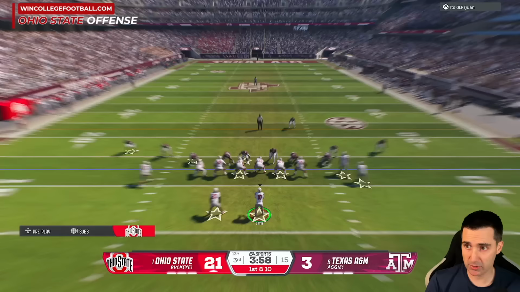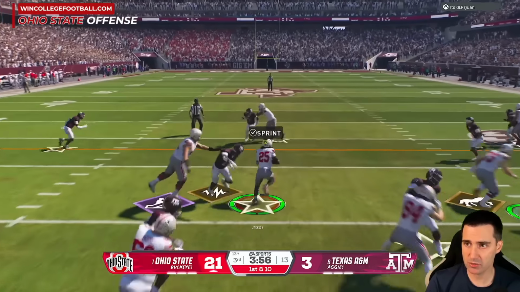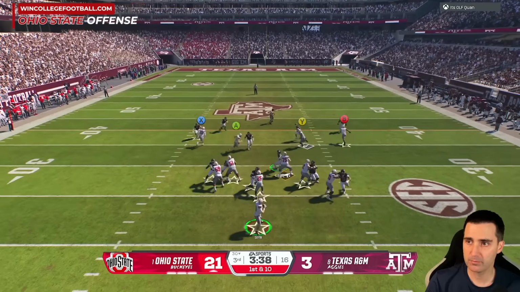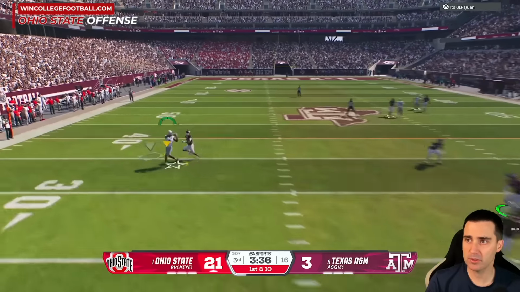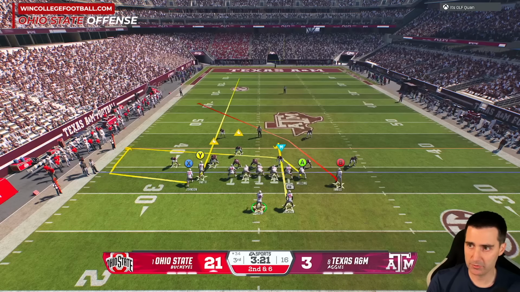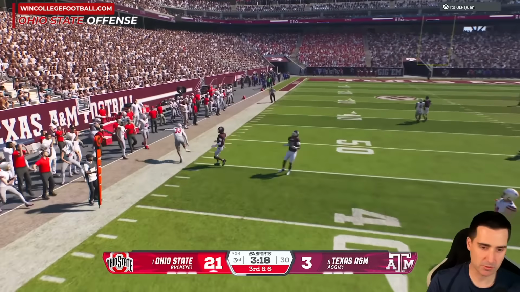It could be mid blitz. I don't think it is, but it could be. It is not. Hit him with the draw. Perfect play call. It was. Oh, we just need to break that tackle and we were gone. Not sure, but it feels like it is. Match. Oh, we missed the throw. Shoot.